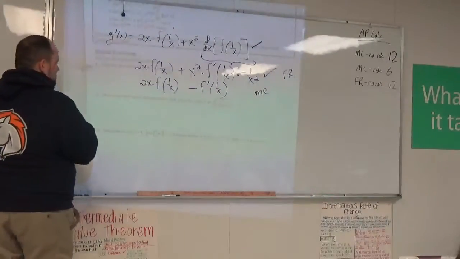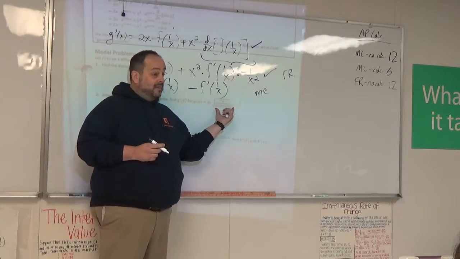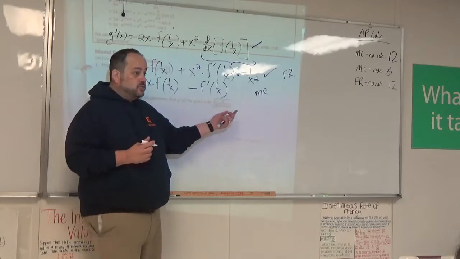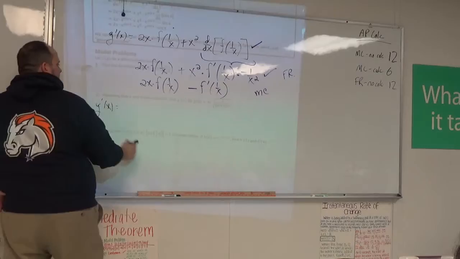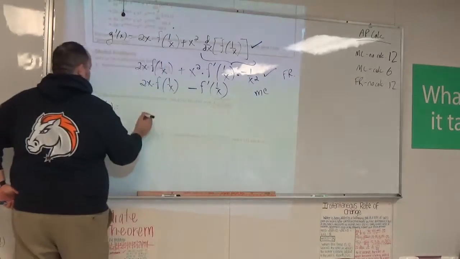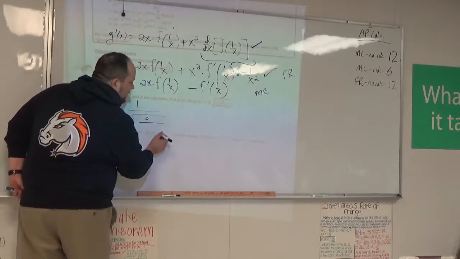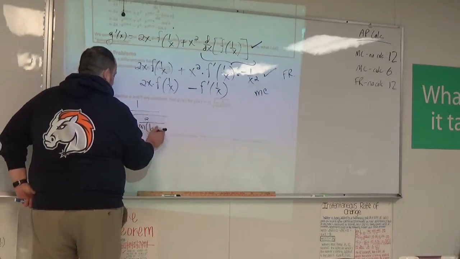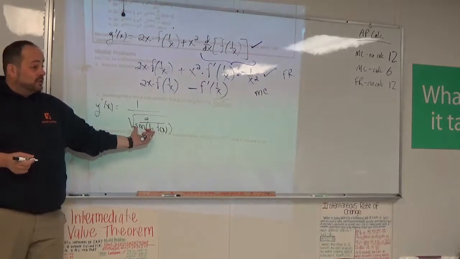So here's what I'm seeing so far. g of x is the natural log of the square root of all the stuff. Clearly a chain rule. Oh my God, a chain rule. An ugly chain rule. So I'm seeing g prime, derivative of natural log of stuff is 1 over stuff. a over sine of b times f of x. Okay, not the final answer.